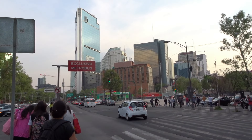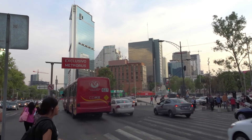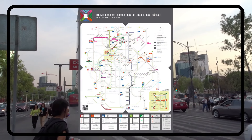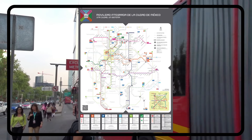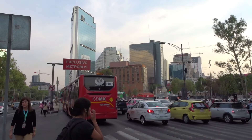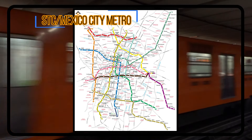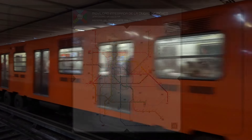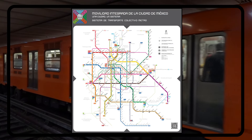Both MetroBús and Mexibús use bus rapid transit as ways to get around the region, but their systems have quite a few differences. Mexico City's system has seven lines, which all have connections to at least one other MetroBús line. This interconnected web of BRT lines is like an overlay over the existing subway system. With 12 subway lines, the Mexico City Metro covers at least half of the city, with 195 stations across 124 miles of track. The bus rapid transit network complements the subway versus competing with it.